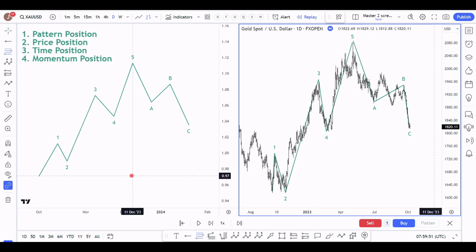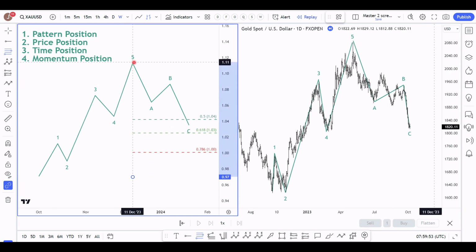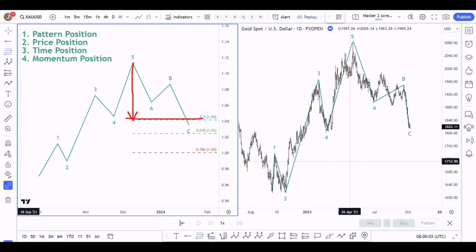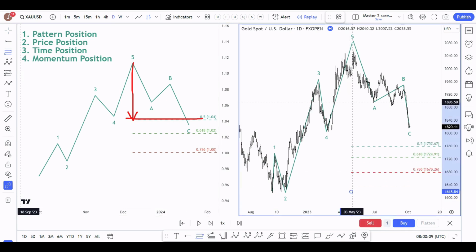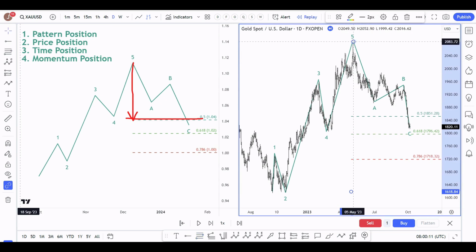So after you got a 5-wave move, the most common typical buying and selling behavior is that after a 5-wave move, the price retraces to a minimum of 50%. So we can draw that on the gold chart on the right hand side, and you're going to be amazed at how common and how frequently you're going to see these buying and selling behavior patterns. And we can see that gold has reached the minimum 50% retracement on the right hand side over here.